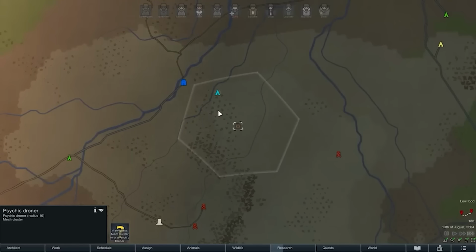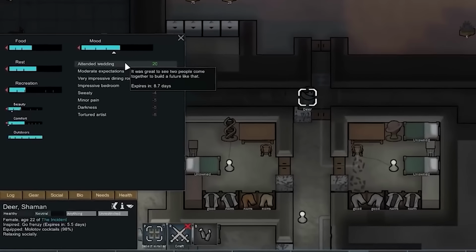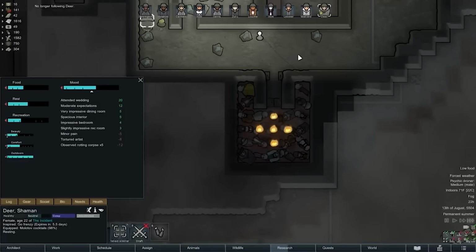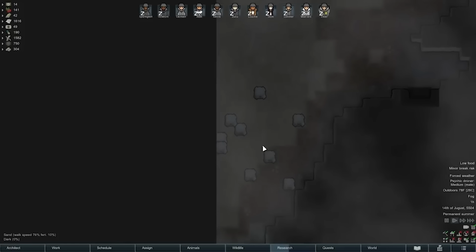Nobly. We have a new psychic drone, though the fact that they just had a marriage means that the psychic drone probably won't affect them for about a week. Jolly good. Jolly good. Get out of there. Oh great, another raid. We really have too many colonists. I'm surprised it even allowed me to have this many.